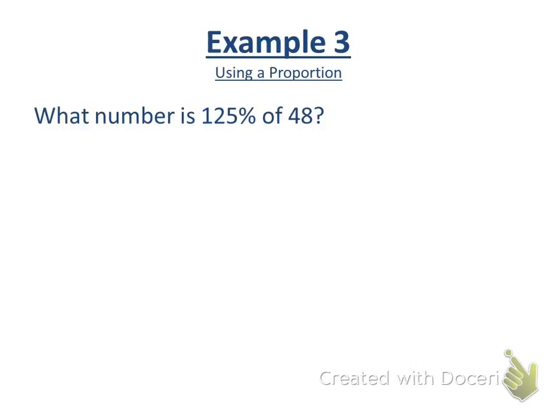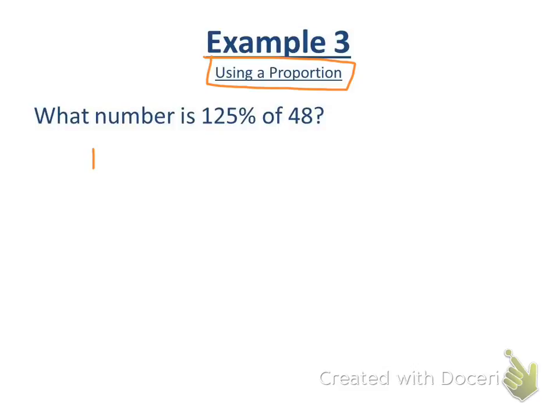What number is 125% of 48? Again, I want to see the work. I want to see the process. I want you to do example 3 using a proportion. Charlie, you're rushing through and already trying to find the answer, and you don't have the process. The process is more important than the answer, always in mathematics. Don't be in a hurry. This process is important.